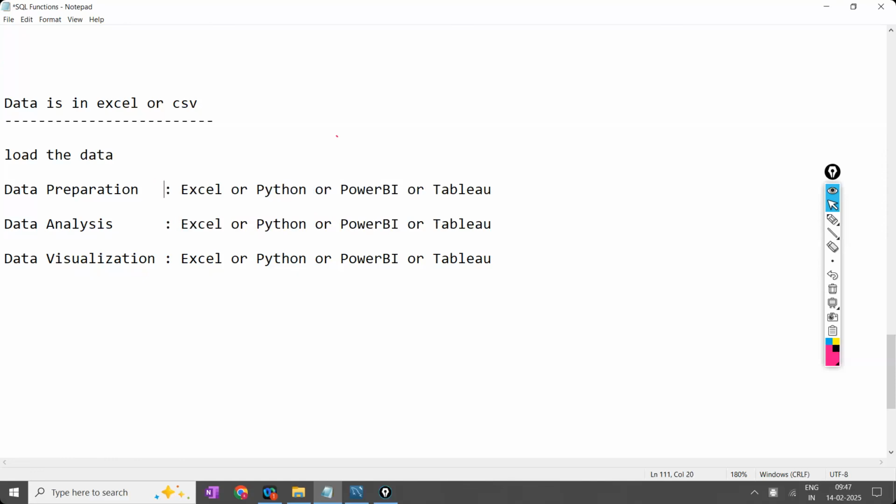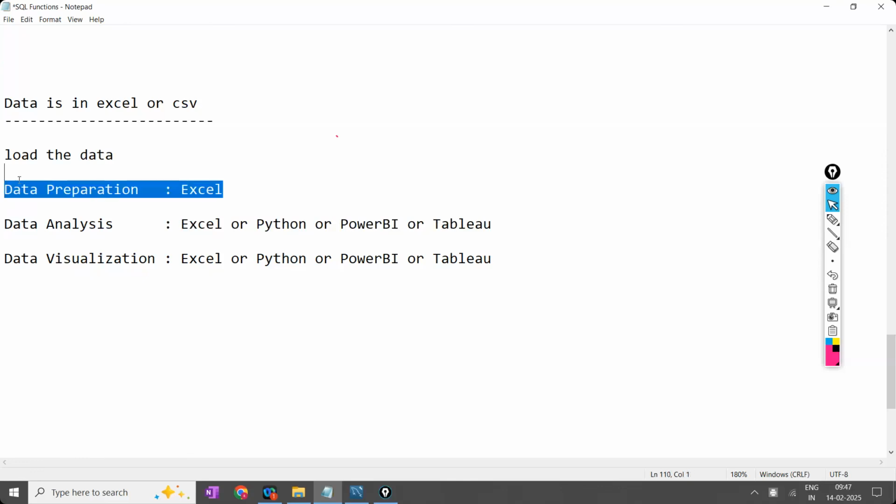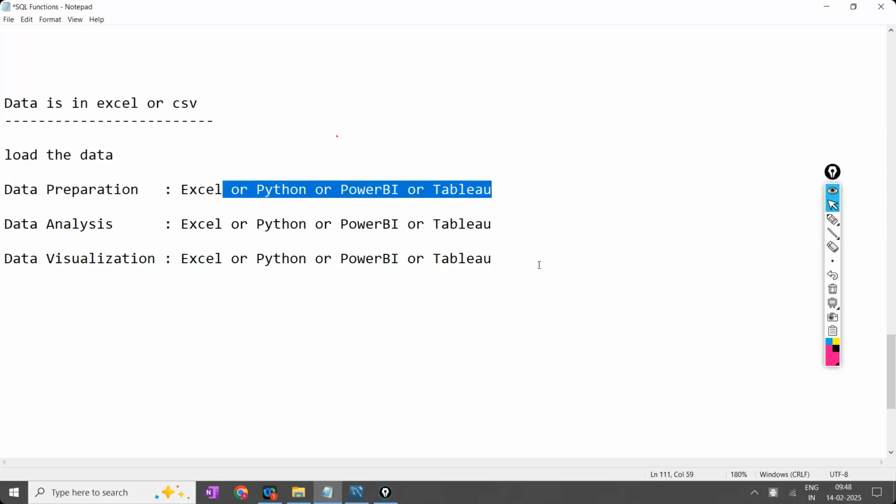But in data cleaning, again, don't select part of it in Python and part of it in Excel, like that. So choose any one and complete. For example, in this entire data preparation, if you are choosing only Excel, then only Excel. Excel with Python, don't do. Excel with Python only for data preparation, don't do. Data analysis again Python, okay. For one step only, don't use two tools. For a single step only. Okay.